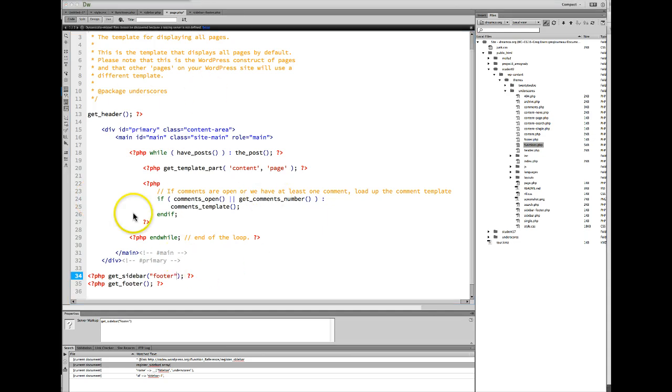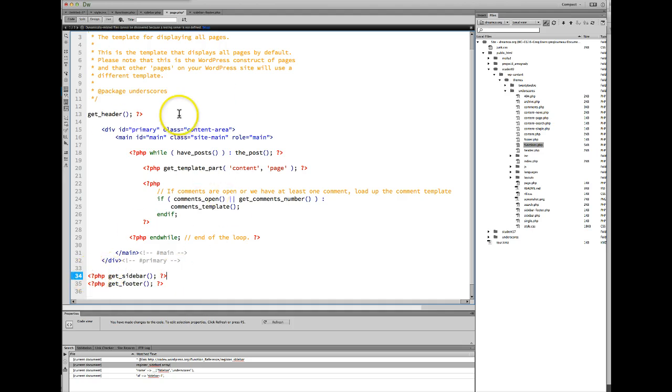Now actually, we don't want to bring the footer in using this function, this code here on the page.php page, because we're not actually bringing it in like a sidebar that's going to appear on the side. We actually want to bring it into the footer area itself. So what we'll do is go in here where we made this change to the code before, and take out this word footer in quotes. What that will allow to happen is if we're using the page.php template, it'll just bring in the regular sidebar like normal. So we'll go ahead and save that.